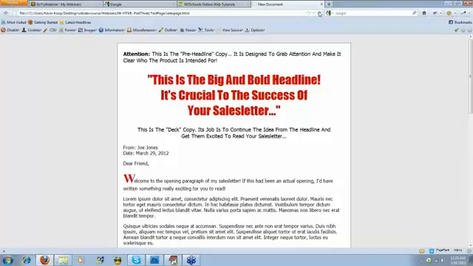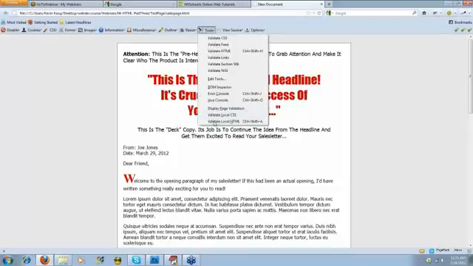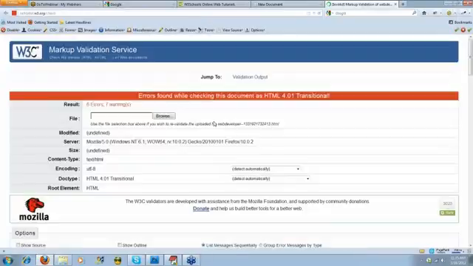So let's get rid of this page. We'll go back to the document. I'll refresh. Now all we've done is added that one meta tag. We'll just validate it again. Tools, validate local HTML. It's going to go back to the validator. Still found 6 errors, but instead of 9 warnings, it found 7. So we're getting a little bit better.